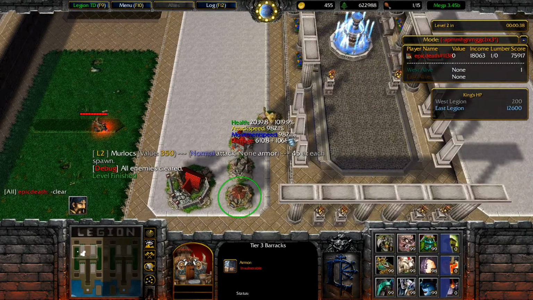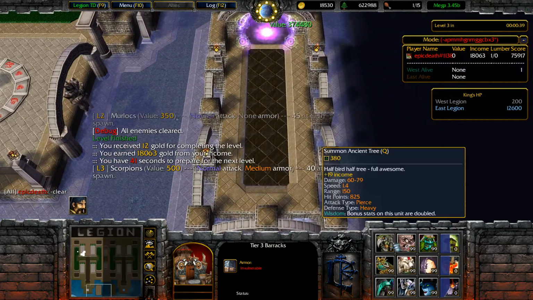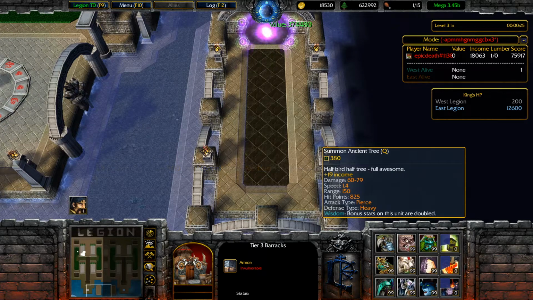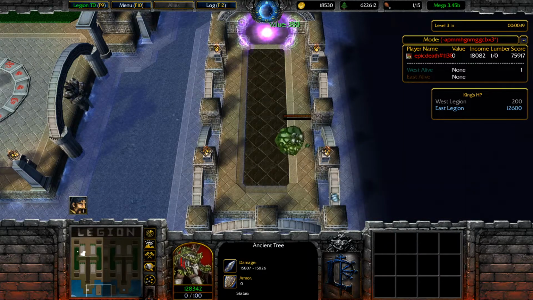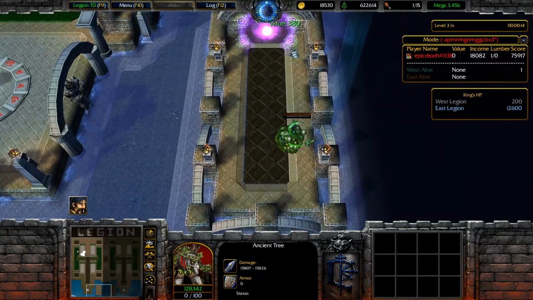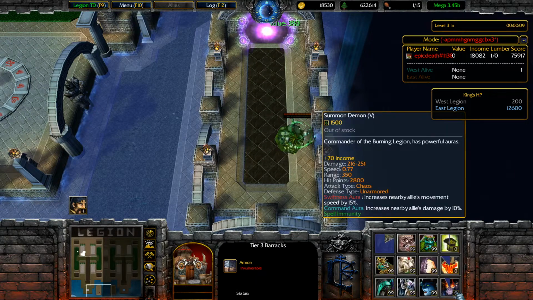So if you have a look at my buffs now, of course we have the Ancient Tree. Half bird, half tree, full awesome. This is my favourite send because it's really cool. 60 to 79 pierce damage, 1.4 attack speed, so somewhat slow, 150 range, 825 HP, heavy armor. The ability, Wisdom, bonus stats on this unit are doubled. Look at the Ancient Tree now. This is the most ancient of trees.